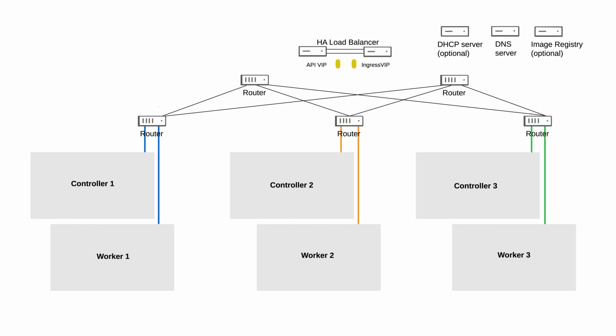Now, let's go over our failure scenario. Worker 2 gets all fussy and creates a network storm. In this architecture, he only takes down the controller in the same availability zone, and since OpenShift is highly available, there's no impact to the end users. The recovery is also much easier since the failure has been isolated to a single zone.